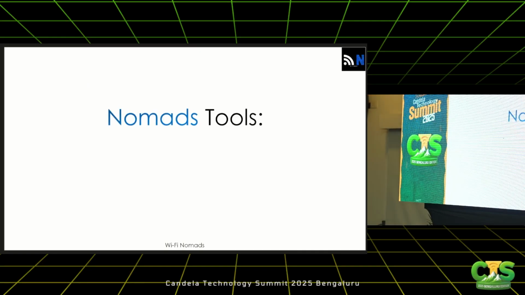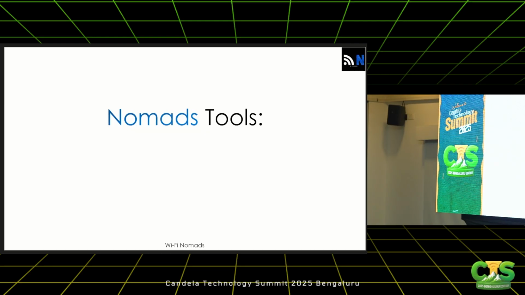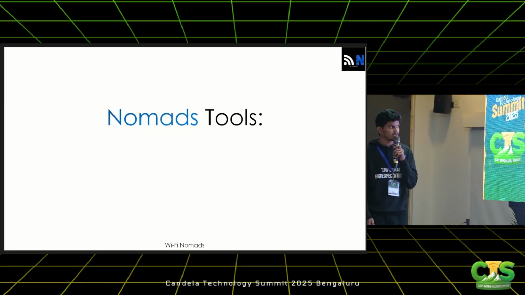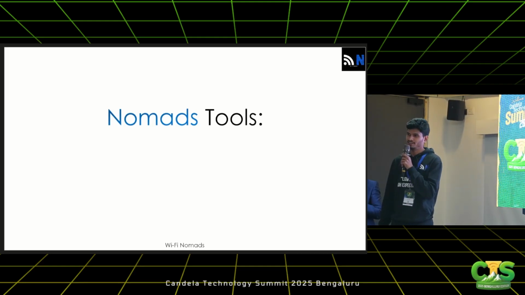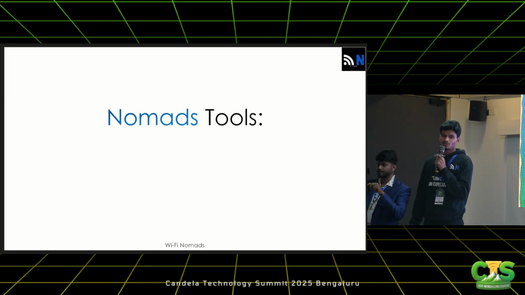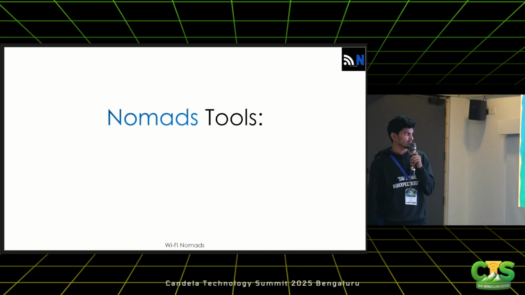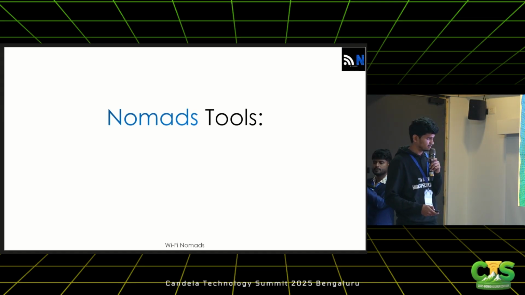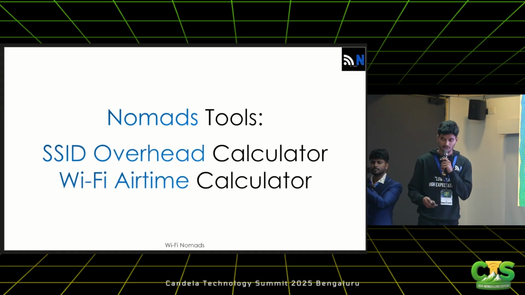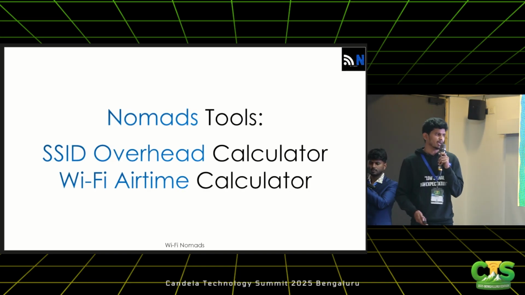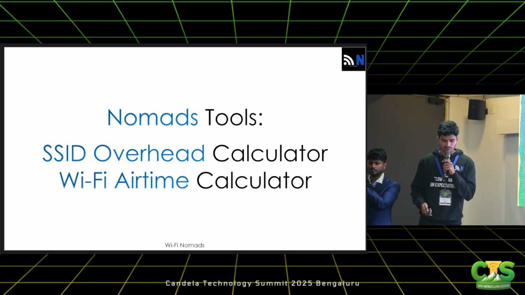So I would like to show you Wi-Fi Nomads tools. Basically, Wi-Fi Nomads is a technical community. We share Wi-Fi knowledge and solve Wi-Fi issues. Recently, we have created a few tools without any great plan, which came out very well. Those are the SSID Overhead Calculator and the Wi-Fi Airtime Calculator.